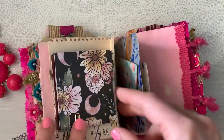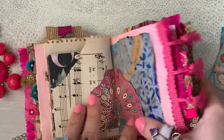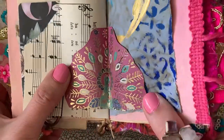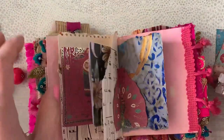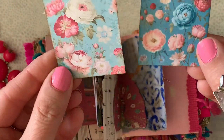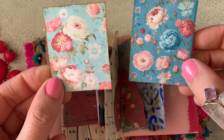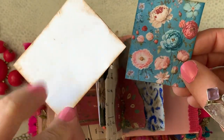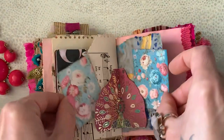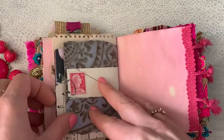And then we have the other sides of all those papers. So this was kind of fun. I cut a peacock from that same scrapbook page that I found these elephants and turned that into just a double tuck spot and printed some beautiful miniaturized, like I scaled these down from A4 size to mini journal cards, that are samples of vintage French wallpaper. And I thought they just look so beautiful in here. I love the colors pink and blue together.